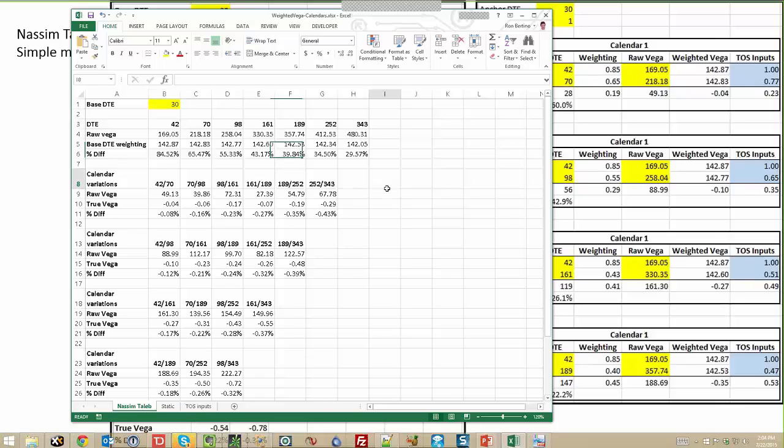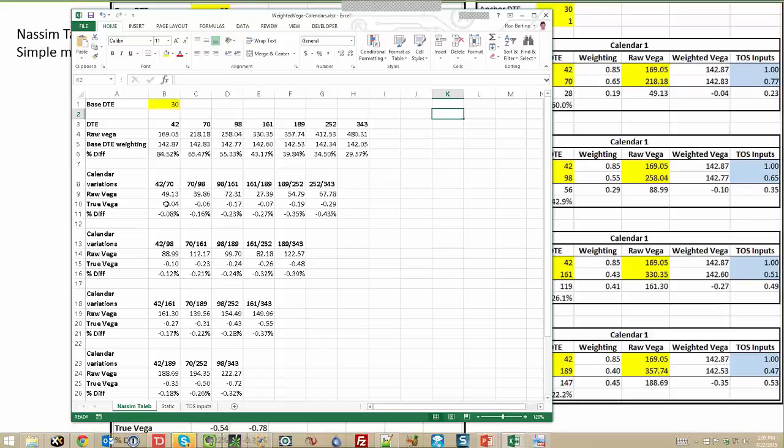So that is one model, and the accuracy of the model is debatable, right? I've personally seen through my tests, and I'll actually show you, that even by using this simple model over here, you're going to get much more accurate calculations than you do using just standard raw Vega, okay? Even though some people say, and I've seen some comments fly by, it's not quite accurate. Well, fine, but it's more accurate than what we currently use now, okay?